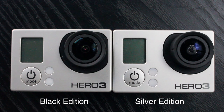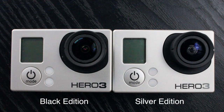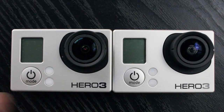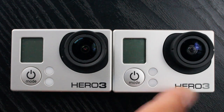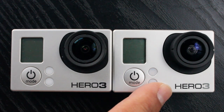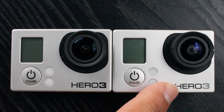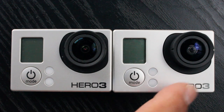The question of whether to go for the White, Silver, or Black Edition isn't easy because they all have strengths and weaknesses. As you go up to the Black Edition it gets more costly. If you're just getting into GoPro on a tight budget, the White Edition is a great camera. If you've got a bit more cash, the Silver is a really good all-round option — it's probably the camera I use the most. It works well, has no firmware issues, and the price point is quite reasonable for the quality you get.